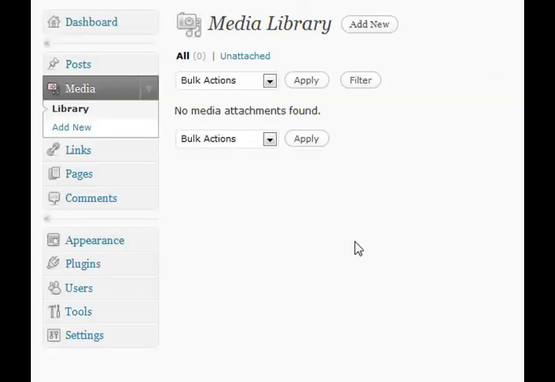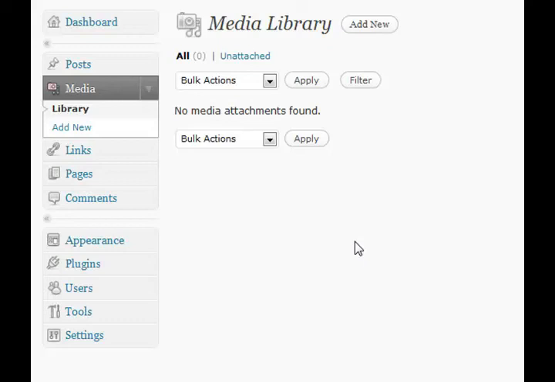Okay, media. This is actually a pretty large section, and I wanted to cover it all together because it really darts back and forth a lot between what you have to do and what the different settings are in order to implement your media properly. Media is basically all of your photos, images, videos, audio, anything that you would consider multimedia.